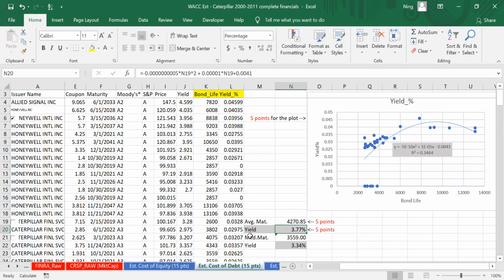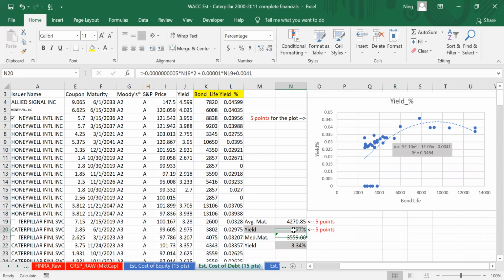In this case, the yield corresponding to average maturity is 3.77, and the yield corresponding to median maturity is 3.34. So you have to use your best judgment to see which yield measure you want to use as the ultimate proxy for cost of debt.